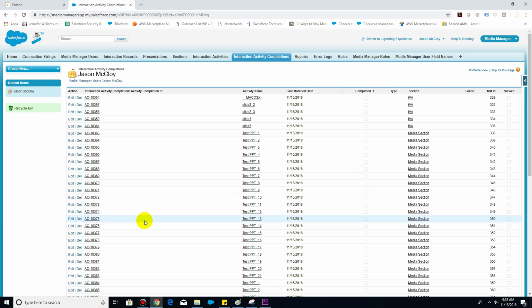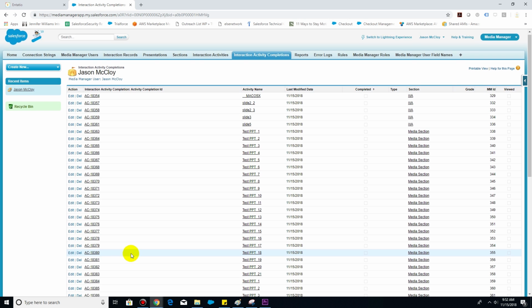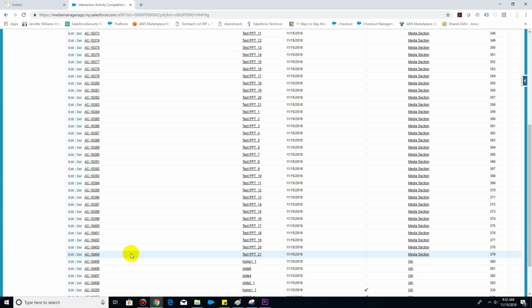One of the concerns that people tend to express is, well, I've got a ton of records. Let's say I have 1,000 users and I have 10 to 20 or 100 pieces of content. How do I keep from generating hundreds and hundreds of thousands of records? Well, first off, anytime something's inactivated or removed from the Entatio, it automatically flags it here, and you can just have those removed.